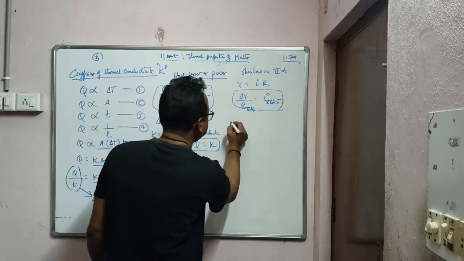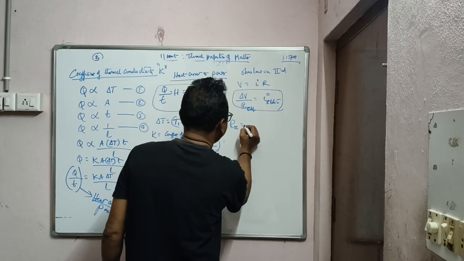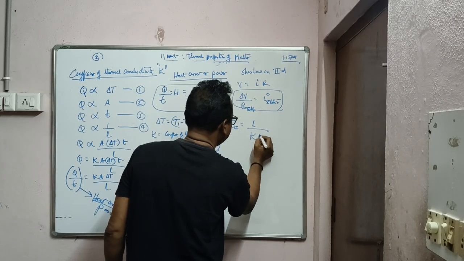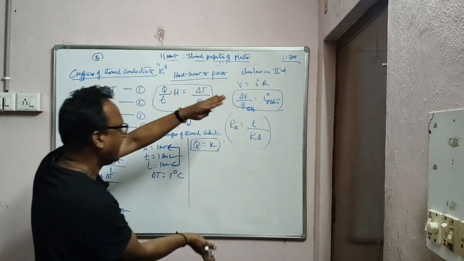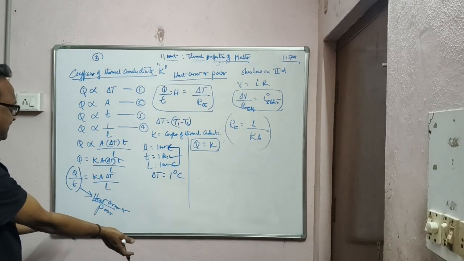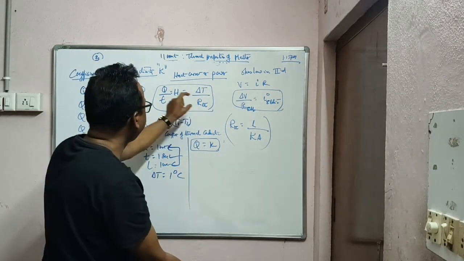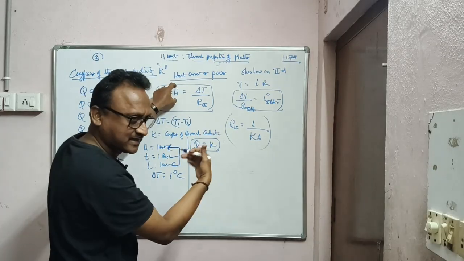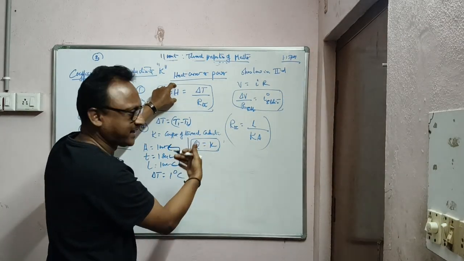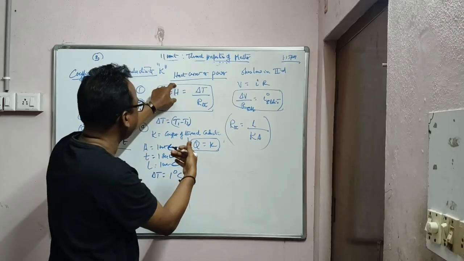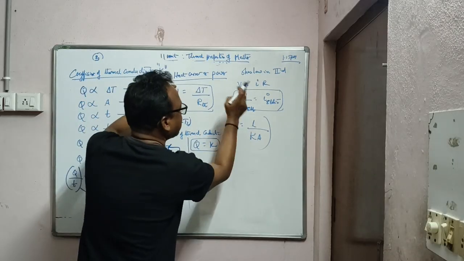And what is R thermal here? L by K. What is R thermal? L by KA. Take KA to the top, all the items will be coming. So చూడండి, shortcut అయిపోయిందా? So heat current in this conductivity chapter, thermal conductivity or thermal properties, is just matching Ohm's law in second year physics.